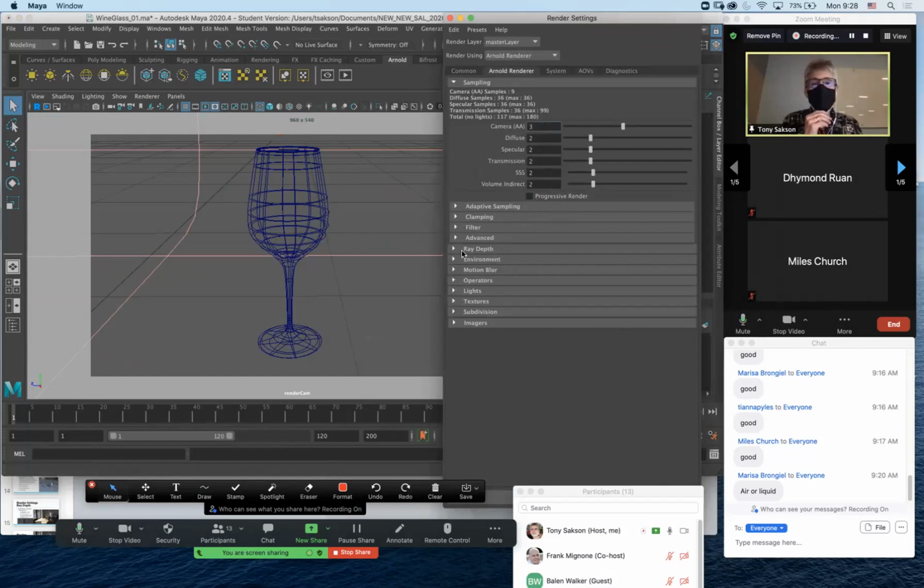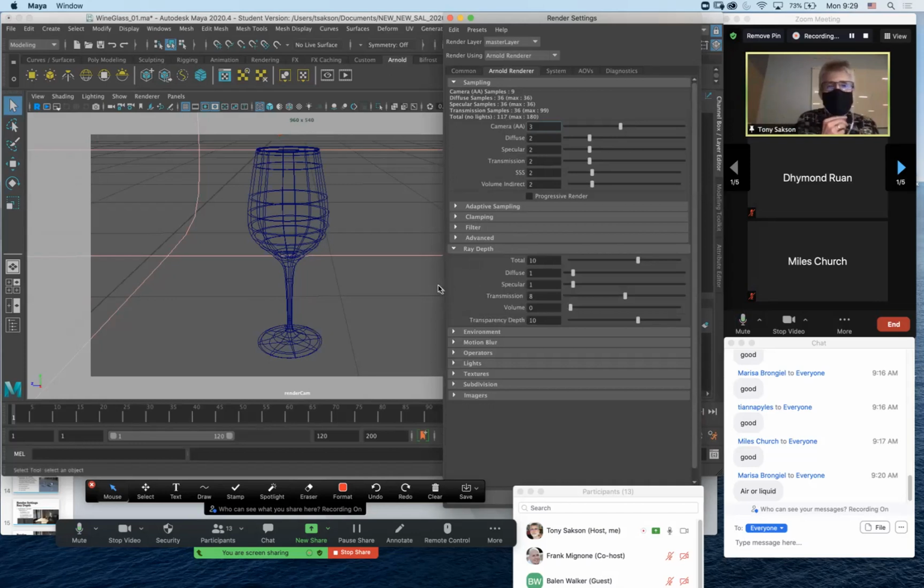So we have a couple things to worry about today. One is the sampling for transmission. We talked about specular last time. If you see noise in reflected areas, you're going to have to increase that specular probably from 2 to 4, maybe 4 to 6. It depends on the level of noise, what you're getting. Transmission's the same way. You might not have noise in the reflective areas now, but any areas that you can see through, there might be a little noise. Again, that might be due to too few samples for transmission.